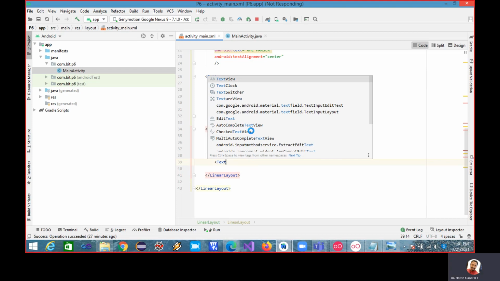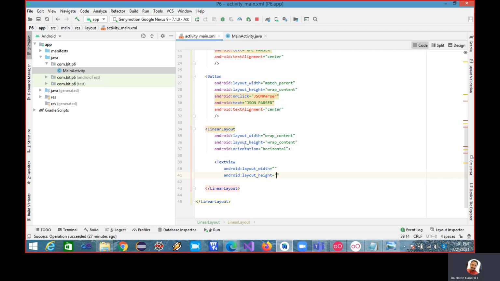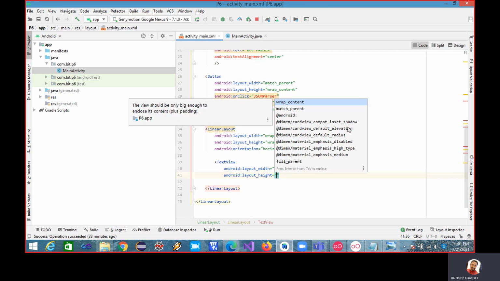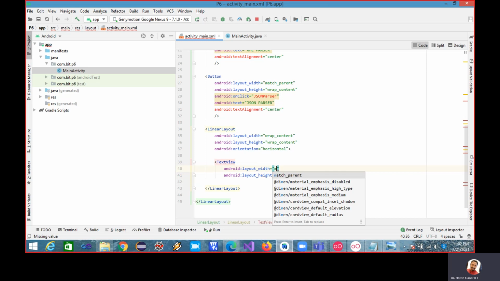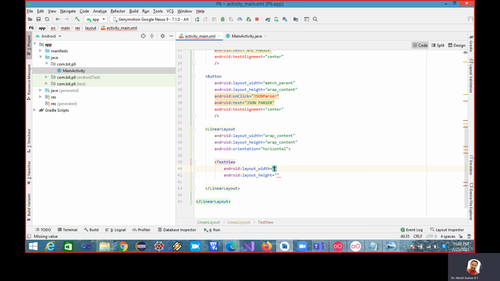Just a second, it's showing a busy symbol. Yeah, text view. Width, I'll say match parent, sorry, wrap content. Height also wrap content.